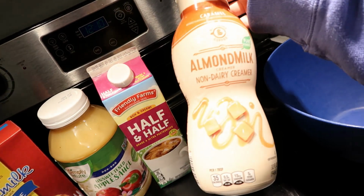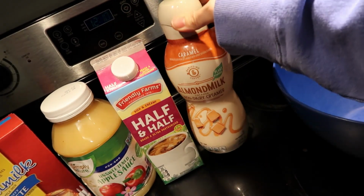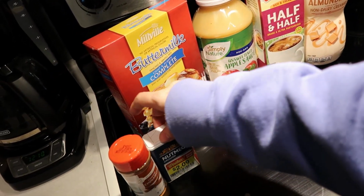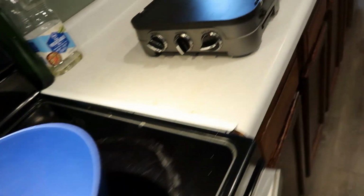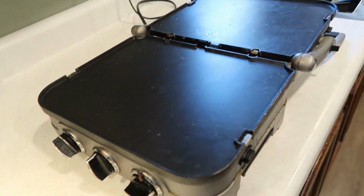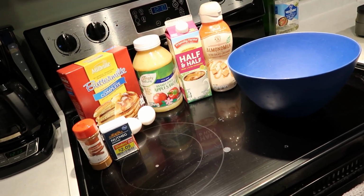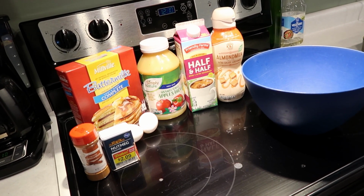And then I also have this. I don't actually like it in coffee, but I wanna use it. I don't wanna waste it, so I thought it would be good with the apple. Couple eggs, nutmeg, cinnamon, a big bowl, and somewhere to cook your pancakes. So I'm gonna whip this stuff up and let them cool on a cooling rack, and then pop them into freezer bags.